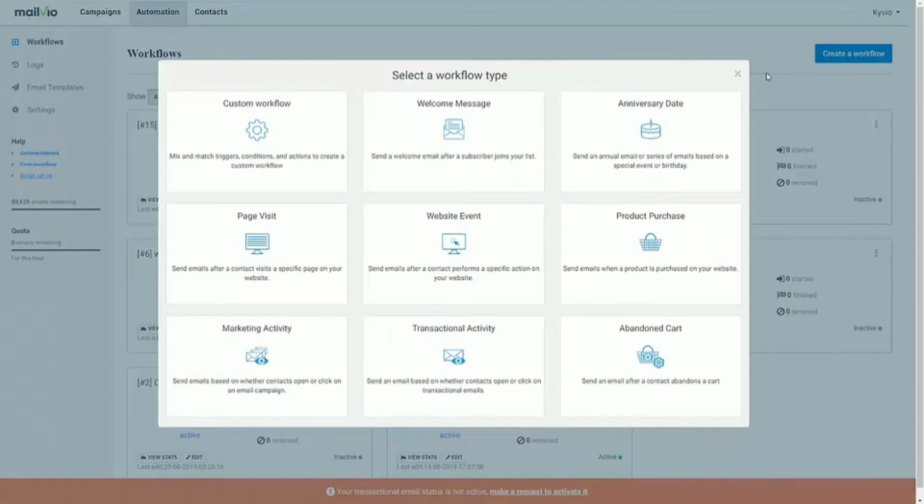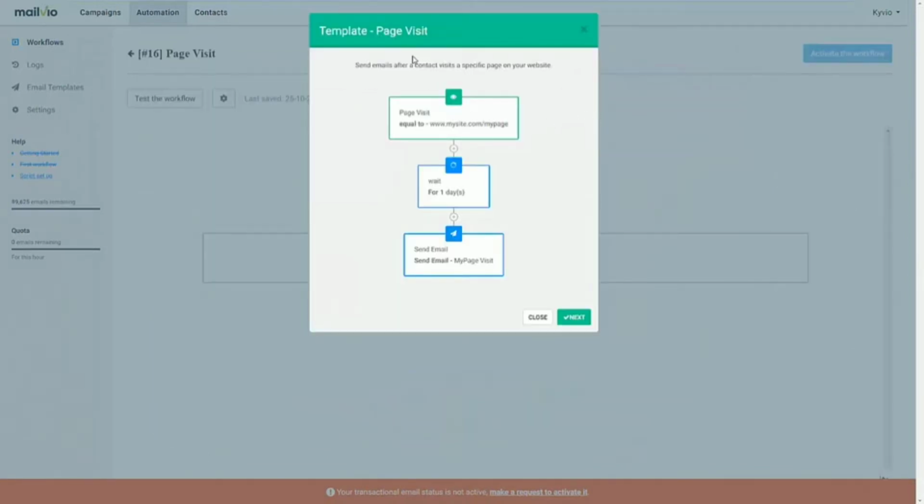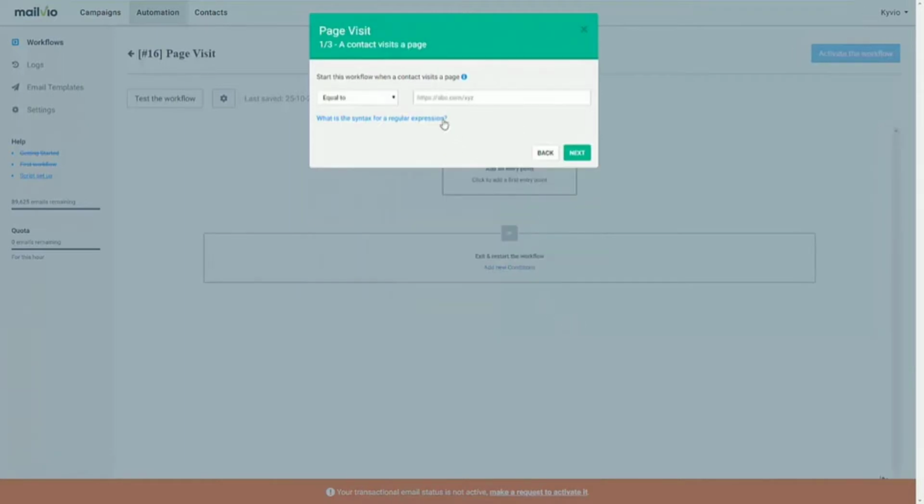So if you think about automation as not just when someone signs up, you send them an email, but a bit more elaborate, then all of this will make sense. So we have a few different custom automations that you can work with. Let's say if I want to do page visit automation. So let's go ahead and use this workflow, and we can edit this further along as we go as well. So there we are. In this template for page visit, whenever someone visits a page, then I can wait for an hour, a day, a couple of days, and then send them a follow-up email. So this is the basic template. So let's go with this for now.